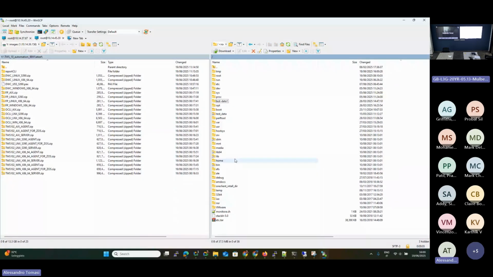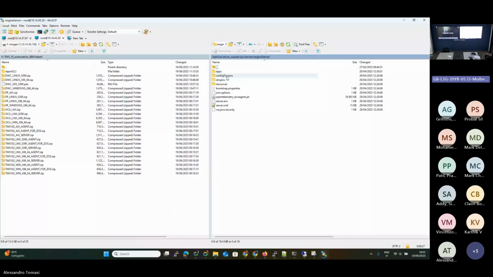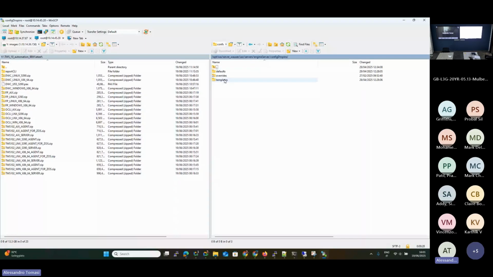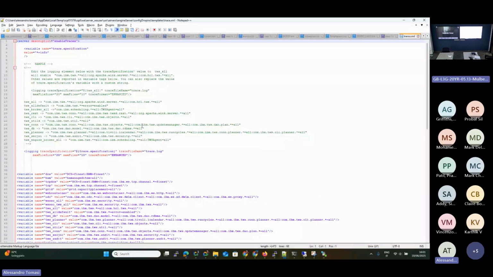We have the trace.log.xml file, that is the trace configuration file for the Liberty and for the AWS. When you go here, then you also have the engine server. In default, or in the template, you have the default trace level that I said before.